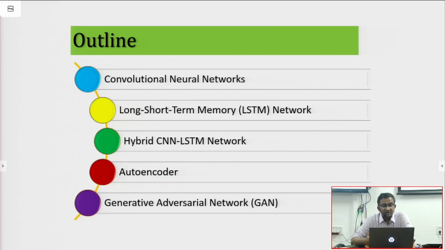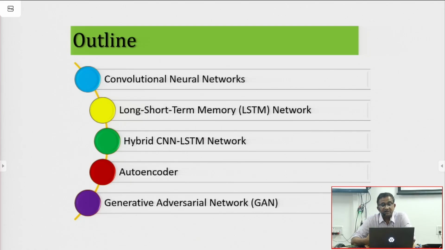And then GAN, generative adversarial networks. It is a network that generates new things, meaning how we can hypothesize data, or generate data by providing some hypothesis.